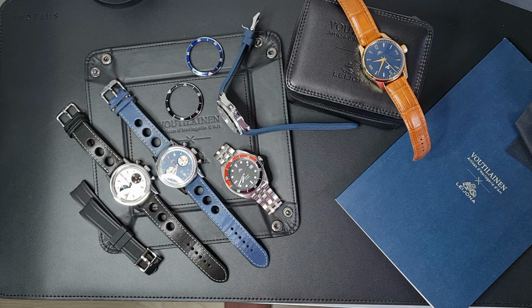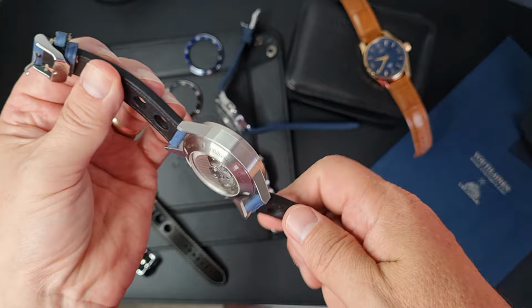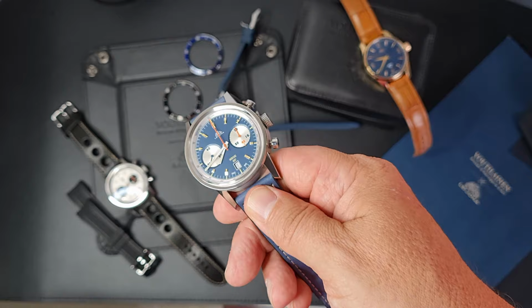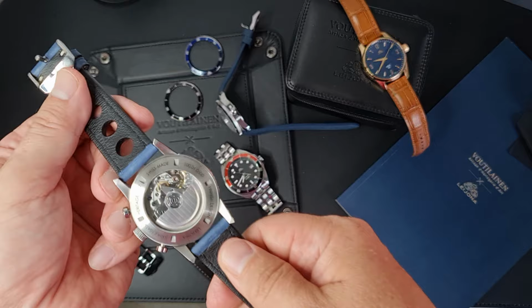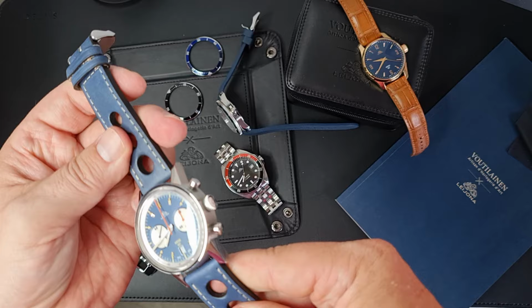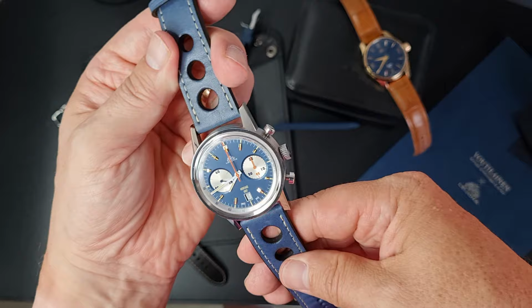The next one is the Urho chronograph. It's a 42mm bicompax chrono, date at 6. It comes either as a black, white panda or blue dial. The case is water resistant to 200 meters and it also has a sapphire case back window viewing the Sellita SW510 BHA doing its job. Strap options are brown, black, blue, and it's a racing type, sort of a ventilated one. If you wear this all summer, you're going to have these brownout dots on your wrist here.